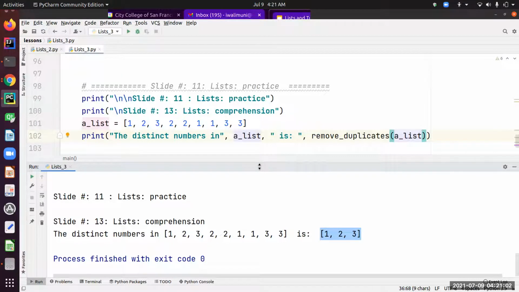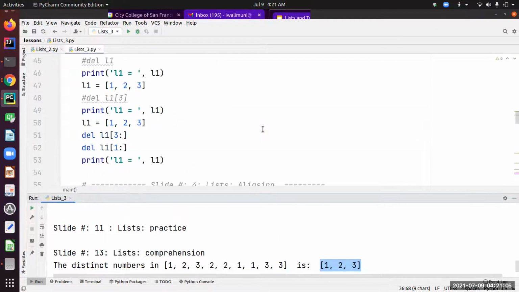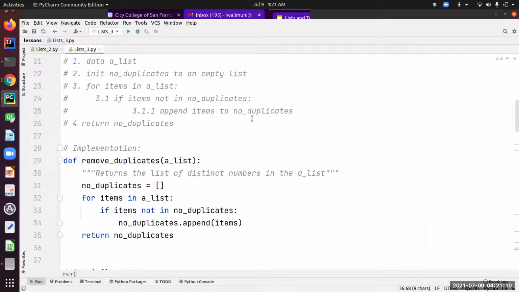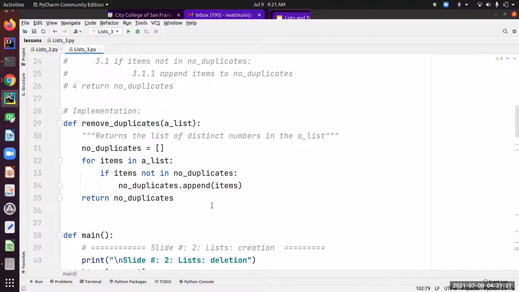So if we analyze this problem, sometimes interviewers don't specifically ask to use comprehension, but if it is relevant, always go for the comprehension. In this one, this is also possible because we get a sequence and we create another sequence, which is basically another list. When that is the case, more often than not, list comprehension is possible.